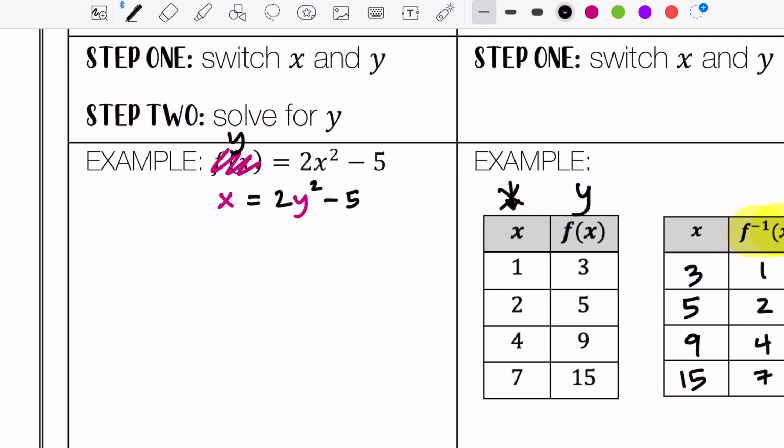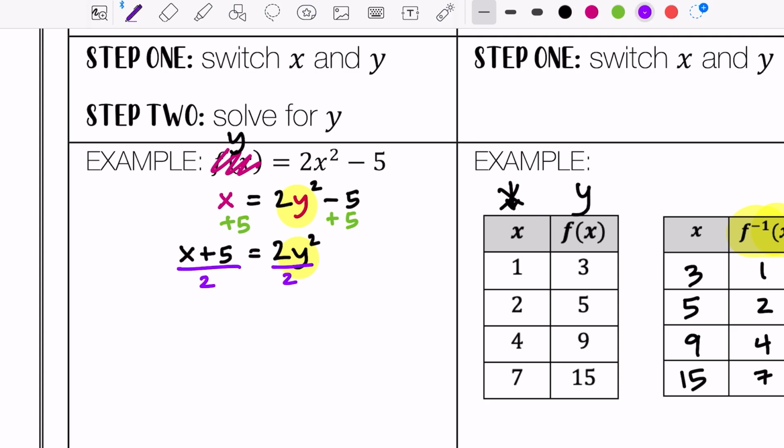What does step 2 say? Solve for y. Okay, so we need to solve for y. Here is the y, just the y, nothing else. So in order to do that, I'm going to add 5 to both sides. Because 5 and x are not like terms, I'm just going to write them horizontally next to each other. Again, still trying to get that y by itself. So what I'm going to do next is divide by 2. And that's going to undo the 2 that's in front of it.